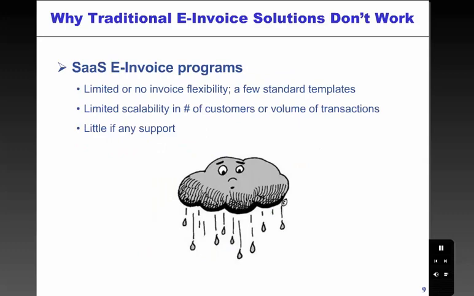The final option was trying one of the SaaS e-invoice programs that are now just coming to market. SaaS solutions sound great on the surface, but these cloud-based shared systems are really fit for smaller B2B operations. The positive is that you can start to use them at a very inexpensive entry point, but they are quite limited in terms of flexibility in their templates, can't support a large amount of transactions, and offer only limited support, if any at all. This option doesn't fit well for either growing companies or larger B2B operations. So you can see from this discussion that the number of customers and transactions can limit what options you can take.